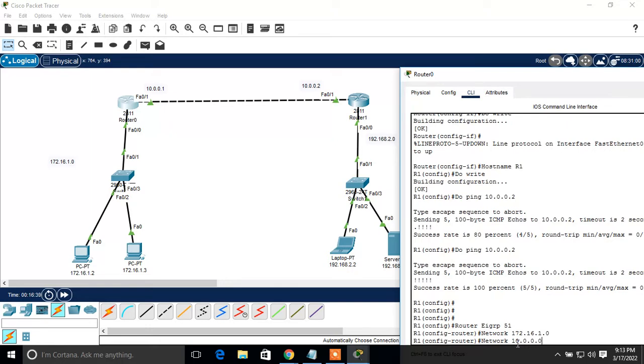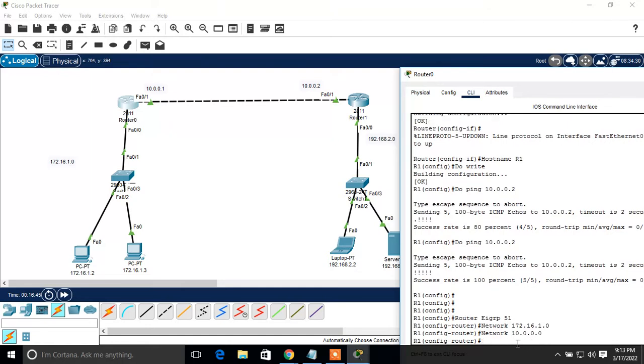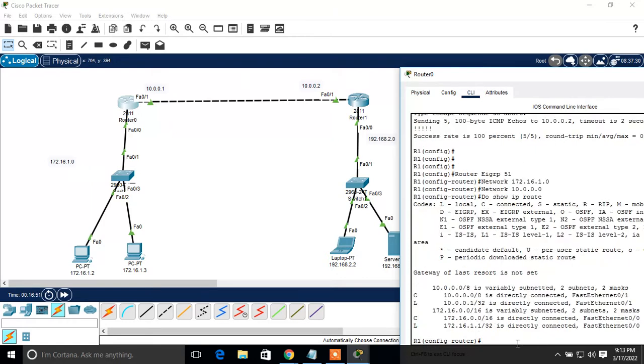So that is what I have mentioned, like 172.16.1.0. So we have to give the network address here. Right? So this is done. So if I show you, we can see this. Now we have the networks 172.16.0.0 and 10.0.0.0, right?